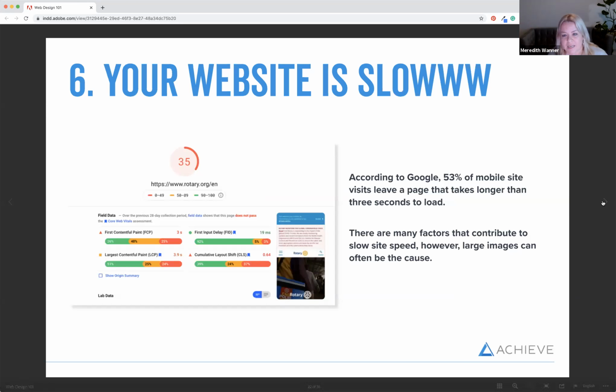So is your website slow? This is a really big one, especially with so many people accessing your site on their mobile devices, maybe not on fast data, depending on where they are or their plans. If your site is coming in slow, that's definitely going to increase your bounce rate. People try to load your site and then bounce off, just leaving before the content even comes in fully.